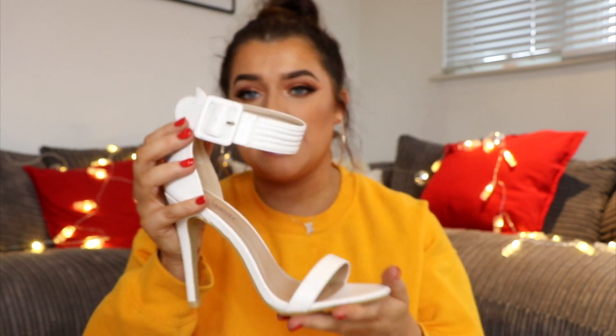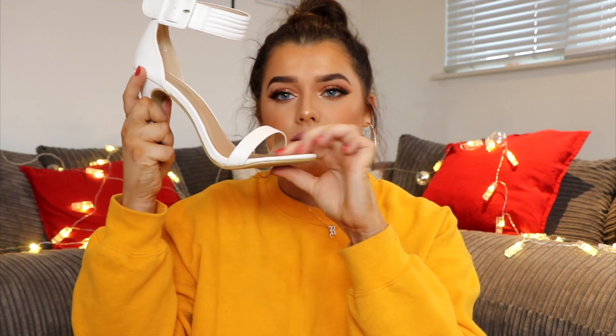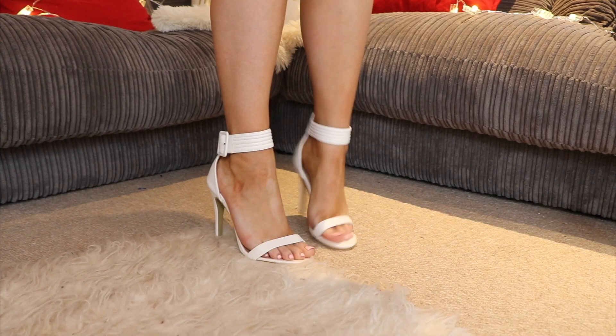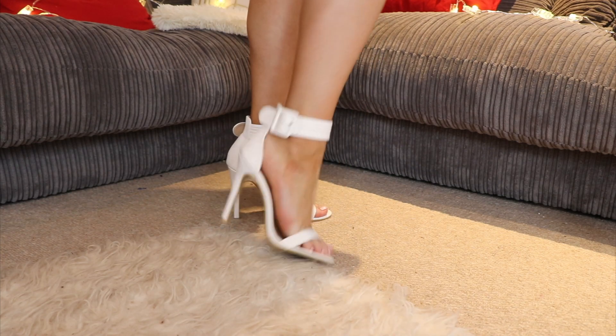Those were the more casual shoes, and that thigh high boot was a good transition into the dressier ones. I'm so excited about these heels. First, I got a plain pair of white heels, but what I loved is that the strap is slightly thicker with buckle detailing and a rigid strap — just slightly different to a plain strappy heel. I feel a bit more secure in a thicker strap and I love that it's slightly more cushioned at the bottom. They're not too high either. This would dress up a plain white bodysuit or top with jeans, with the buckle peeking through.